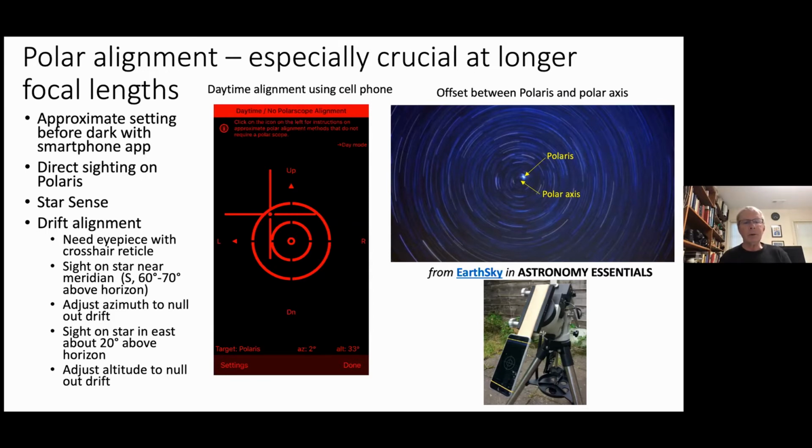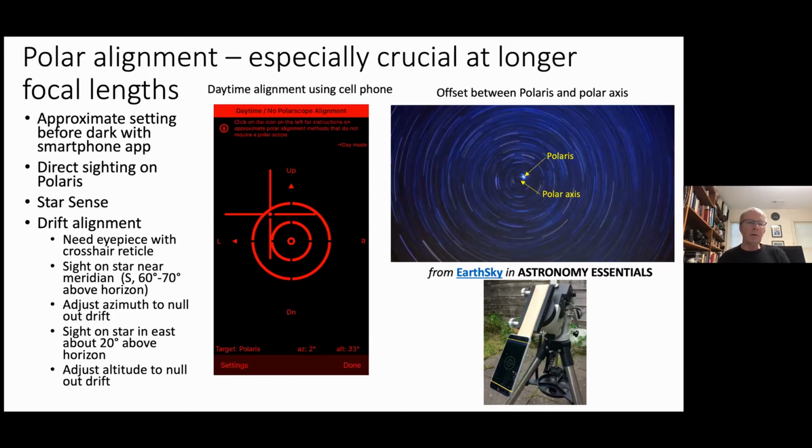And then you adjust the azimuth on the mount so that you null out that drift as close as you can. Usually you adjust it till the drift changes direction, and then you go back a little bit till it's quite small.